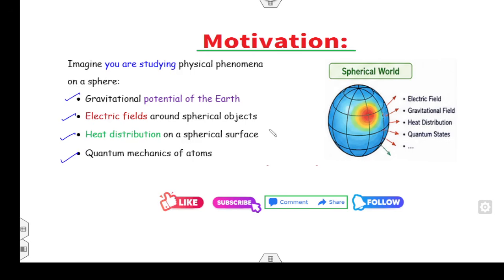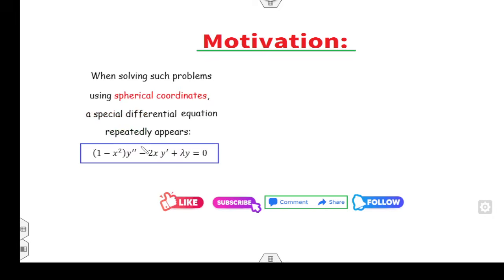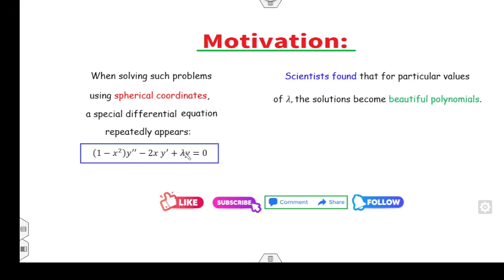topics. But if you look at all these topics very carefully, every scientist working in these fields has come to the conclusion that all these topics end up with a special kind of differential equation, which is defined in equation number 1, where lambda is any parameter. Based on a particular value of lambda, we can classify the different nature of the differential equation.